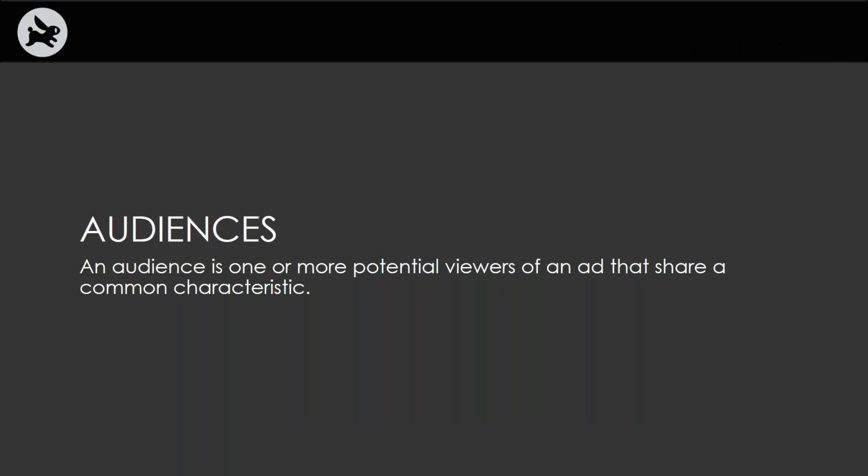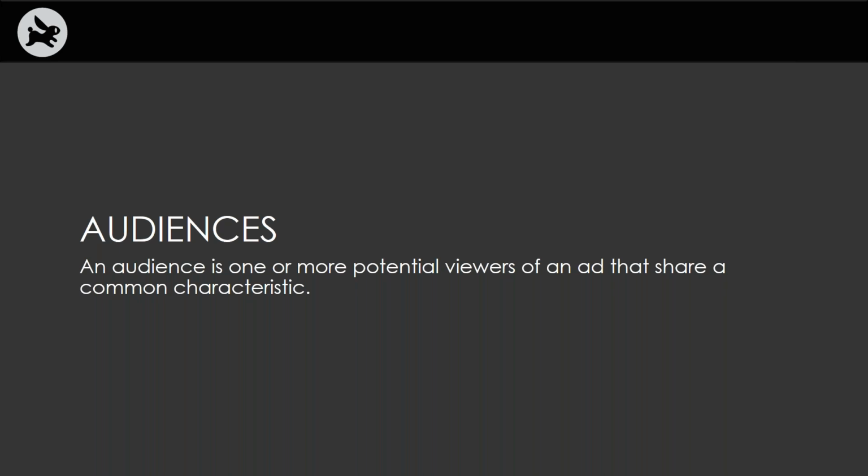Okay, so 2 parts of these ads. There's the inventory part. We're citing in different inventory pieces, and then there's the audience part. And since I'm assuming everybody out there probably knows their inventory far better than I do, we're not going to talk anymore about that. It's the audience part that probably needs some more explanation.